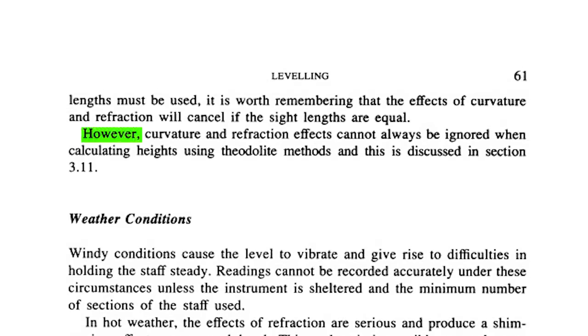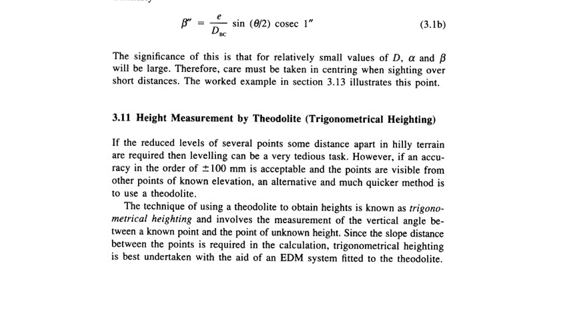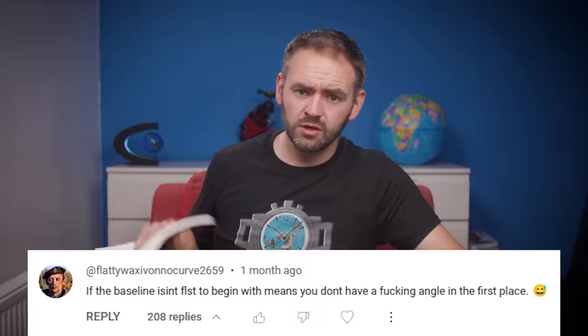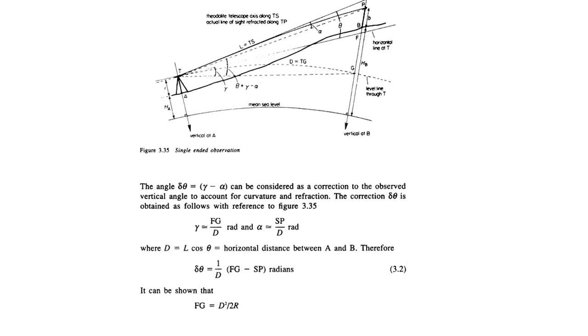Section 3.11 covers height measurements by theodolites, also known as trigonometrical heighting. It explains how you measure the elevation angle above a horizontal line with the theodolite and work out the height of an object — a process similar to a demonstration I've done in response to a certain flat earther who has since claimed I proved the earth is flat because apparently you can't measure angles from a curved surface. These two pages completely debunk that notion, showing how surveyors measure angles based off a horizontal line from their position but then correct for the fact that their horizontal position is not the same as the horizontal position at the target's location.